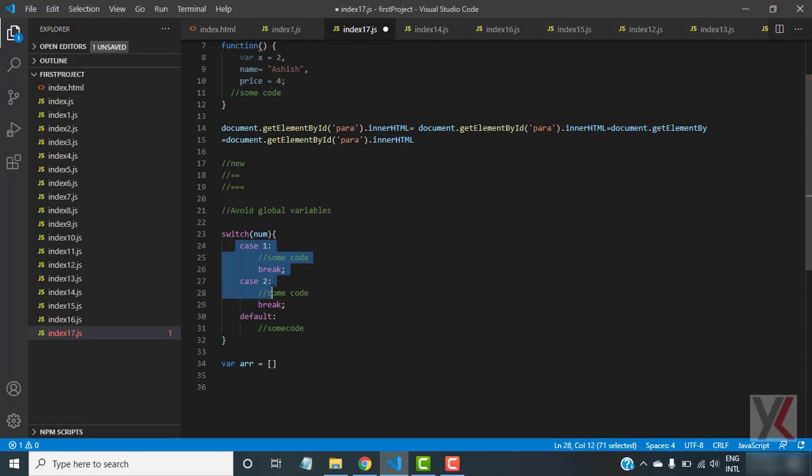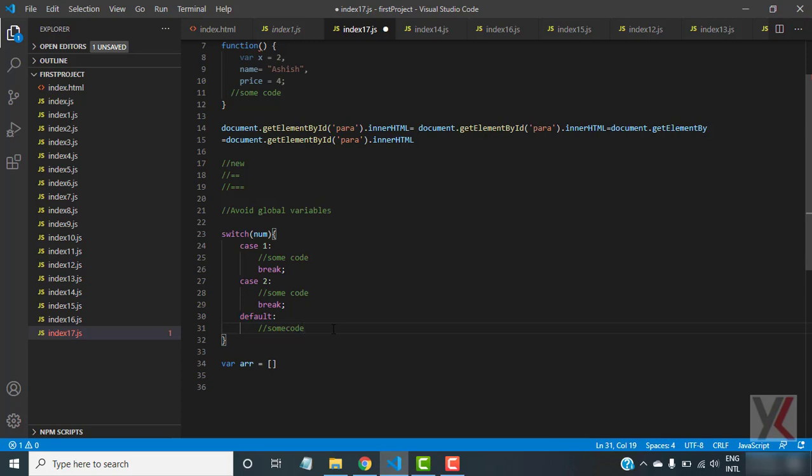When it is not able to reach these two cases, it will switch to this default case, and you can give the necessary statement there. If num does not match these cases, then it will switch to the default case. So always mention a default case in the switch statement.